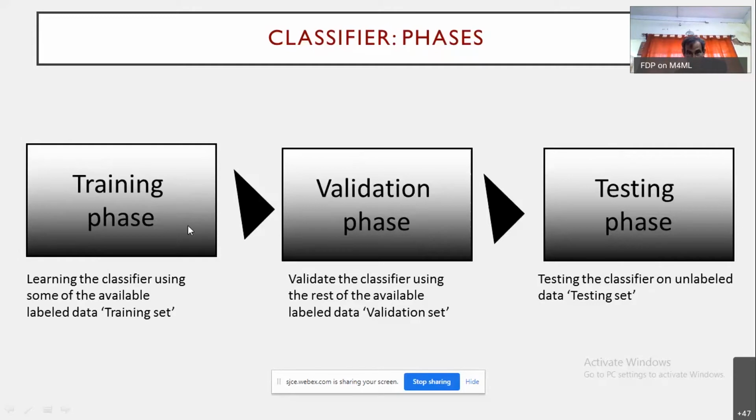So any such classification system will have three phases: training phase, validation phase, and testing phase. The training phase is basically where we give a set of patterns, a set of examples through which the system should learn. The second part is the validation phase. During this phase, we check whether the system has been trained properly or not. And finally, when some unknown thing comes, you are on the road, whether you can drive a vehicle properly or not. If you have learned it properly, you are expected not to hit anybody.